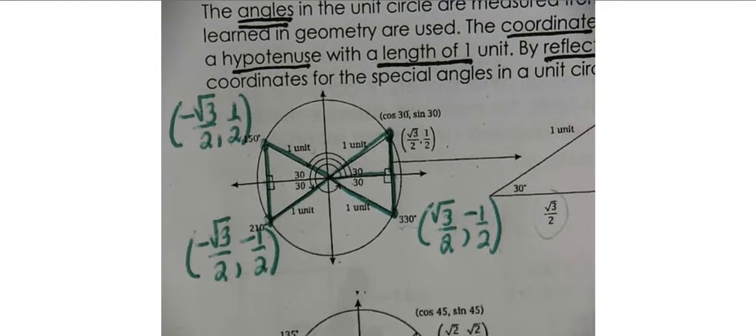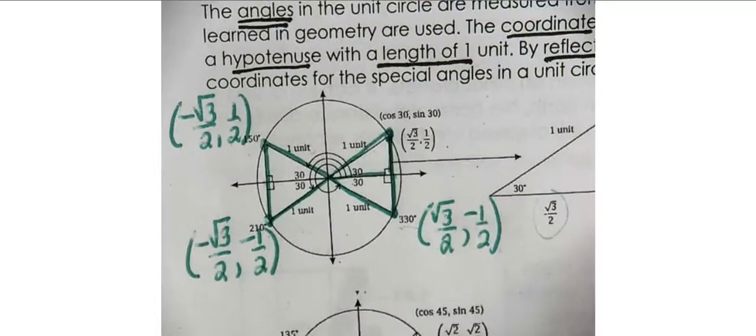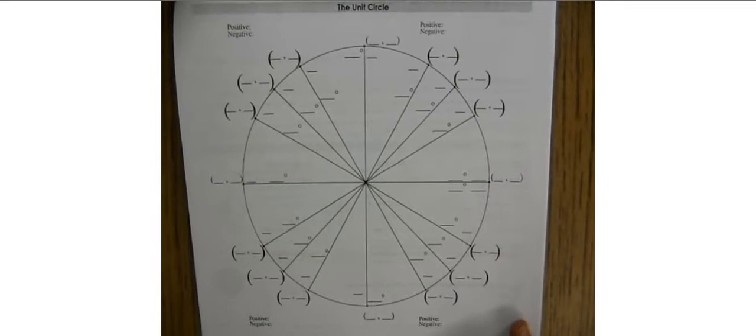All right, so now, instead of talking about the others, I'm going to flip the page and fill this out on my unit circle. On my unit circle, we're going to fill out our quadrant angles, and I'm going to use a different color. So I have a black pen, a green pen, a blue pen, and a red pen. I'm going to be working with all of these different colors to identify the different categories of angles.